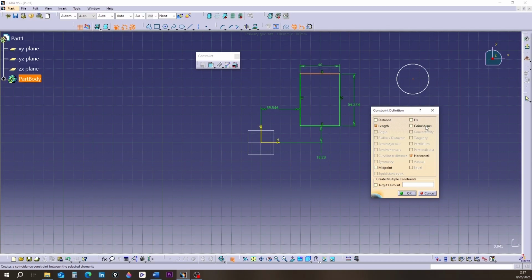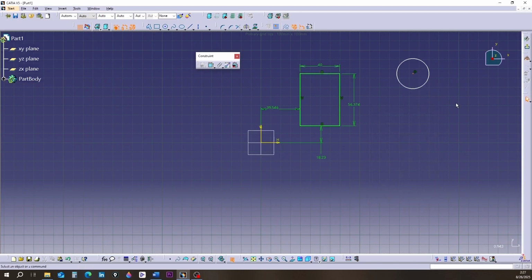We select the coincidence constraint. Click on this constraint to check it. Click on OK. It is seen that the circle moved on the page and its center became collinear with the top horizontal side of the rectangle. This collinearity is shown with a green O symbol.